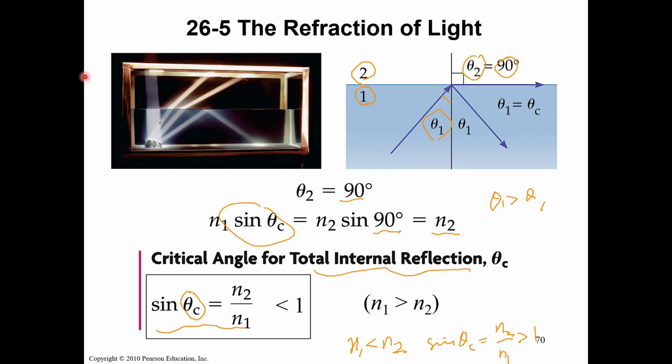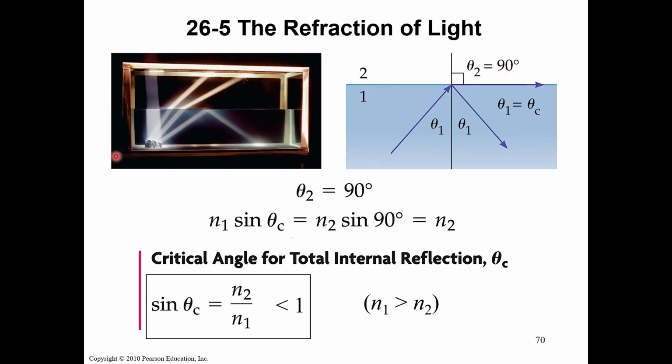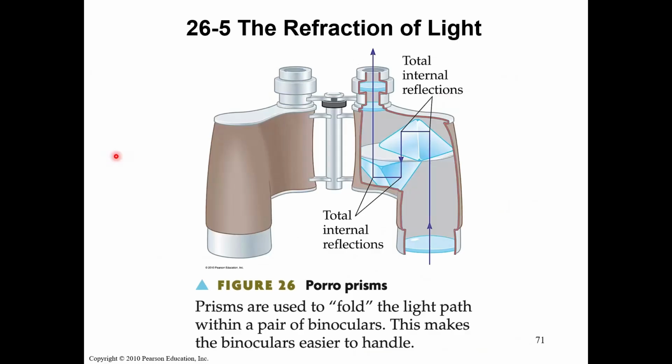You can also look at this figure on the top left. We have different angles of incidence. Initially, there's always some refraction, but then if the angle is larger than the critical angle, all the light will be reflected inside the water medium. No light will go to the air. There's no refraction anymore. And this is actually very useful.